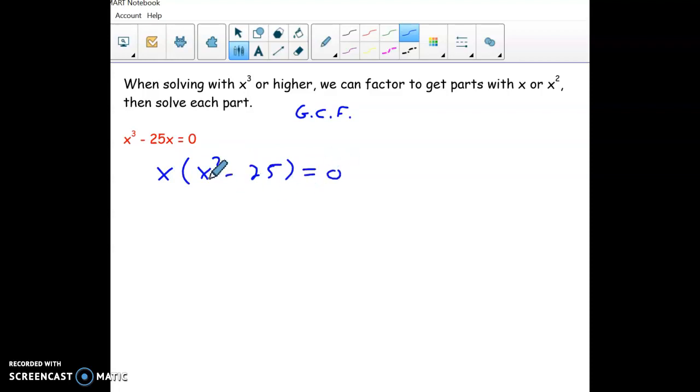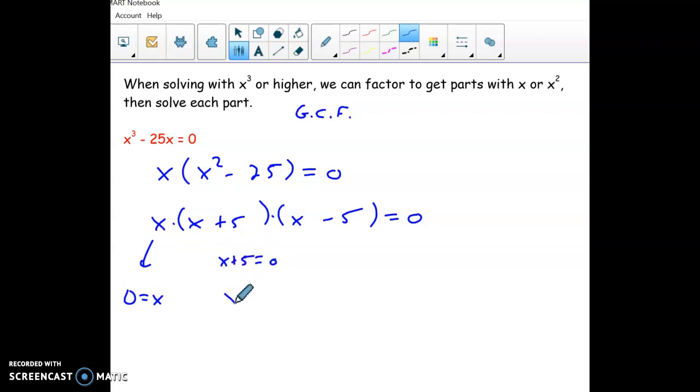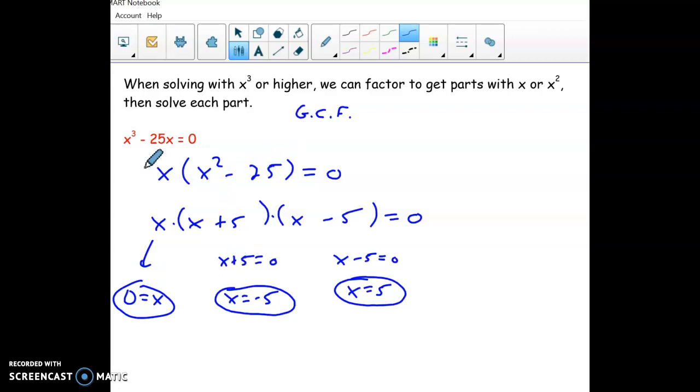And then, oh, hey, this is square minus square. So you can break that into x and x, and then plus 5 and minus 5. Okay, so at this point, we factored it into 3 little linear things. And now we just say, well, if all of it has to multiply to 0, then you could have x equals 0 as one answer. Or you could have this little binomial be 0, in which case you'd get negative 5. Or you could have this little binomial equal 0, in which case x would be 5, if you add 5 to both sides there. Okay, so boom, we got our 3 answers.